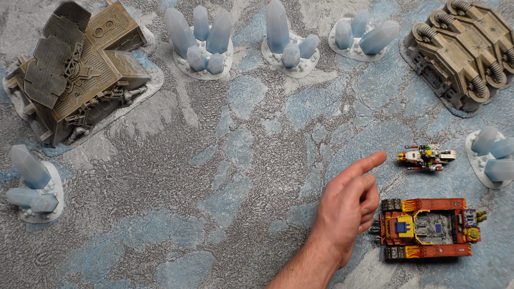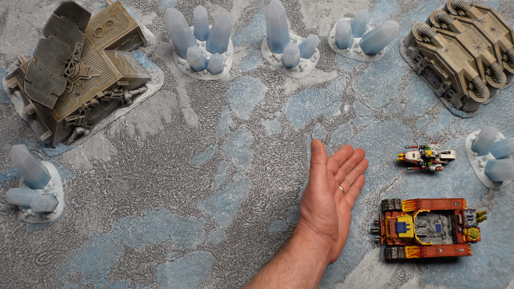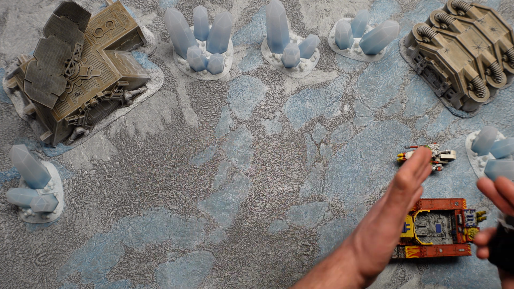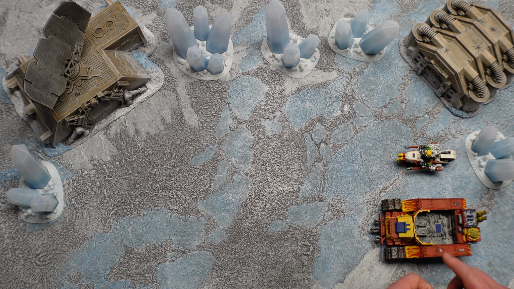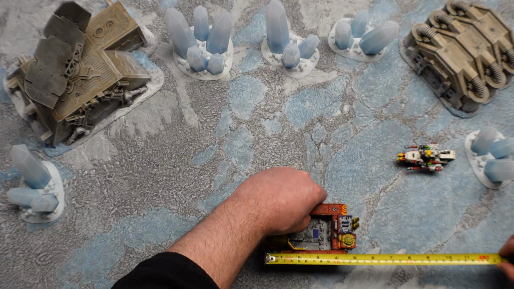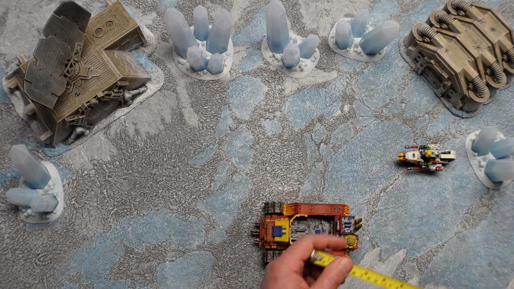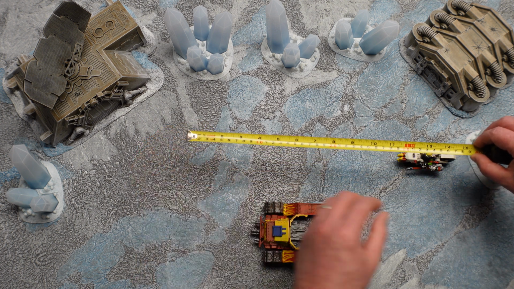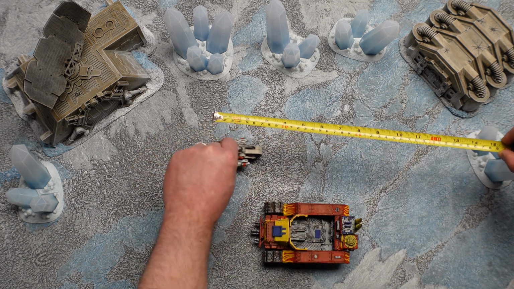The difference, of course, as previously stated, the bike could accelerate 2 bands up to combat speed. So let's say both vehicles are stationary. The battle wagon accelerates to slow speed, 8 inches. That'll bring it to there. The bike, on the other hand, is going to accelerate 2 bands up to combat speed, which is 12 inches for the bike, which brings it up to here.